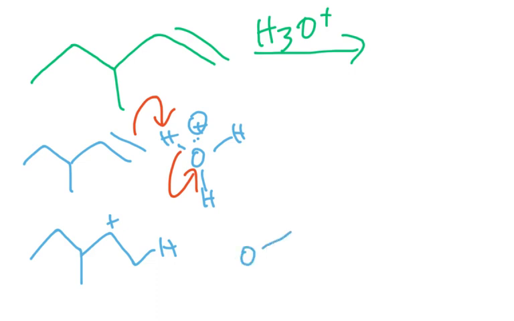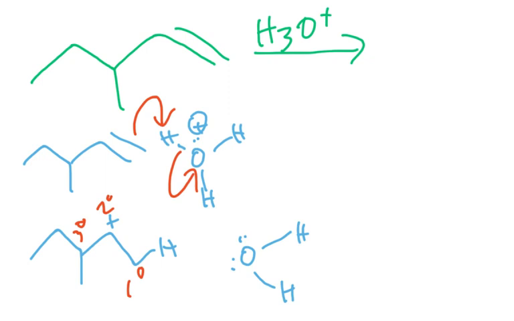Then we're going to have water too, right? Because hydronium lost the hydrogen, so now we're going to have water. Next, what we would think happens is that this water will attack the carbocation. That's the most logical next step. But remember, this is a secondary carbocation. You have to look next door. So what's next door to this secondary carbocation? We have two carbons. This is a primary carbocation, and the one next door, though, is a tertiary carbocation.